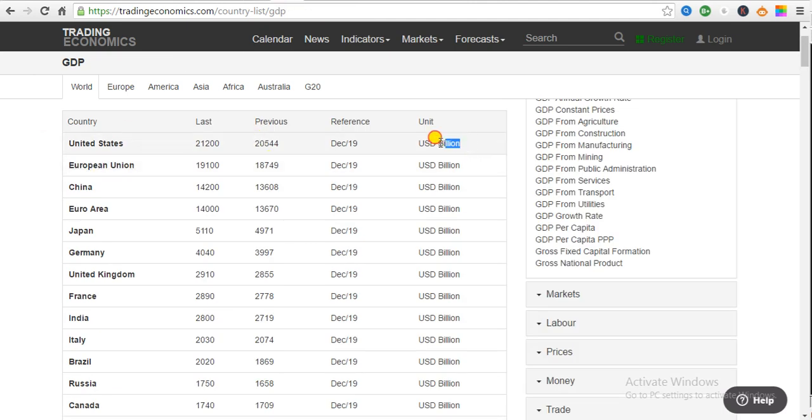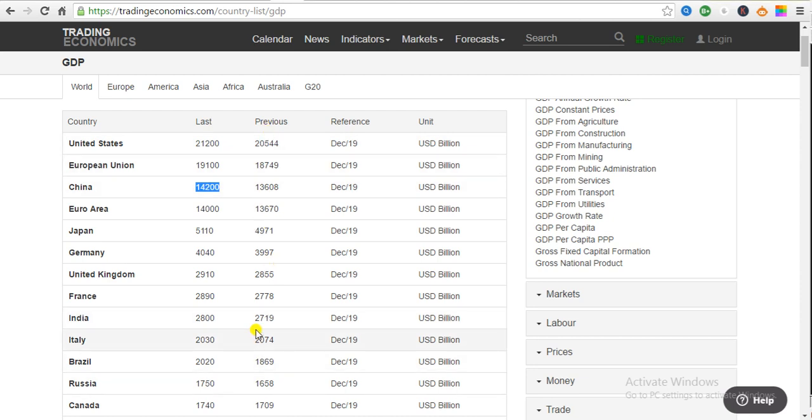So now this is just showing the actual values of the GDPs. Still on Trading Economics, seeing GDP, and as I mentioned, if you just see GDP, it means it's nominal, meaning there's inflation in it and it's not adjusted for living standards. All right, important. The highest GDP in the world is the United States at 21.2 trillion. This is in billions, so it's 21,200, and then we add the zeros for the billions and get to 21 trillion. This is followed by the EU at 19 trillion and China at 14 trillion.